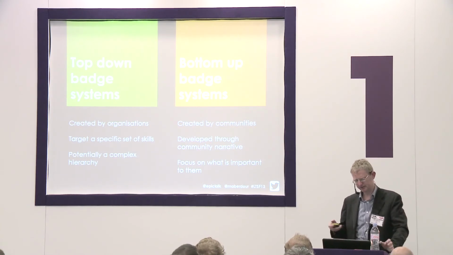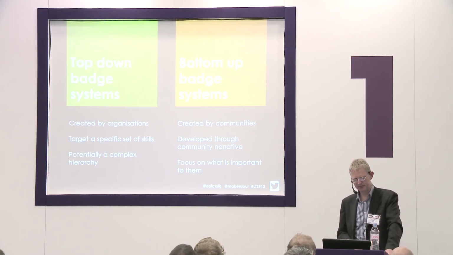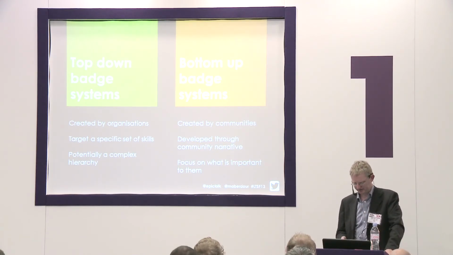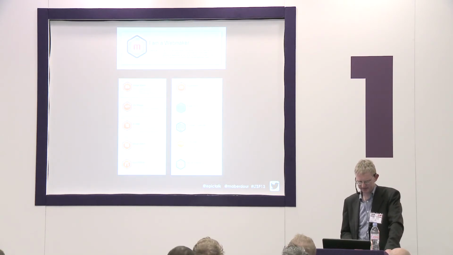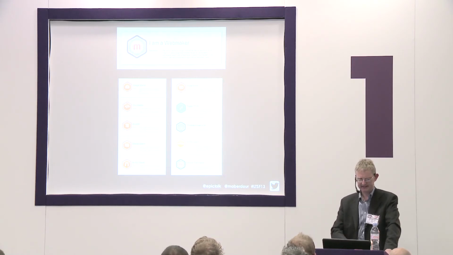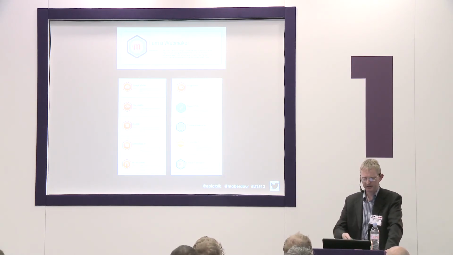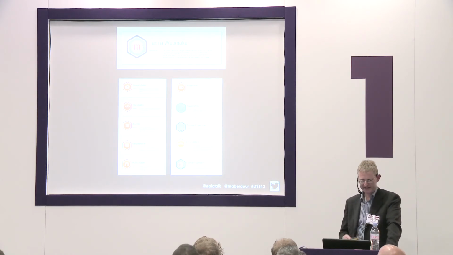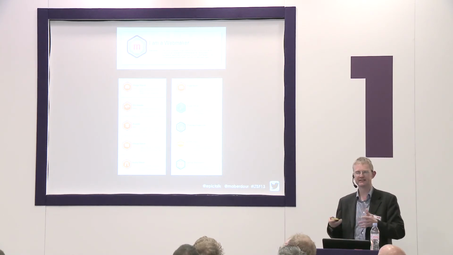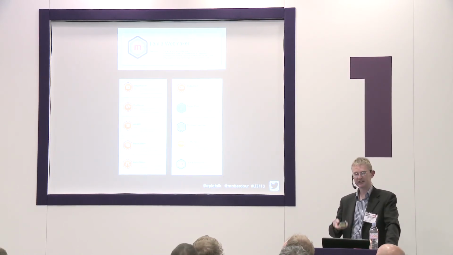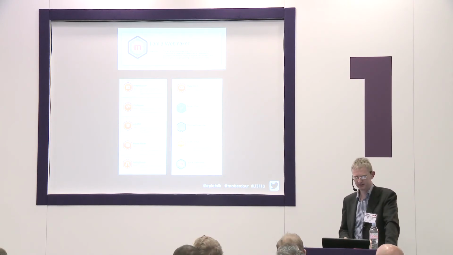So just from looking online around who's using and designing badging systems, it's clear that there are two kinds of styles emerging. This is the Mozilla example for their WebMaker program. In their case, you've got people who are interested in web design going through and earning badges for these different things like image maker, media maker, audio maker, all that kind of thing. So very specific skill sets around particular types of assets, but ultimately working towards this "I am a web maker" badge, which is the actual outcome of the whole curriculum, as it were.